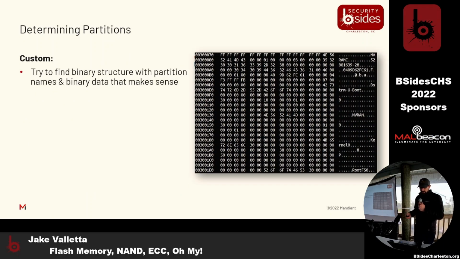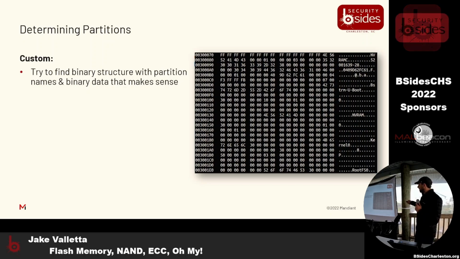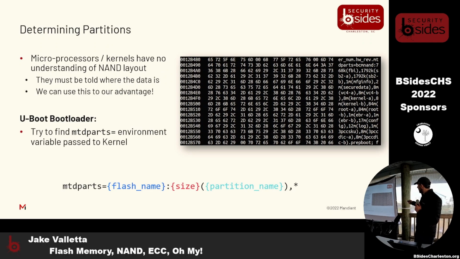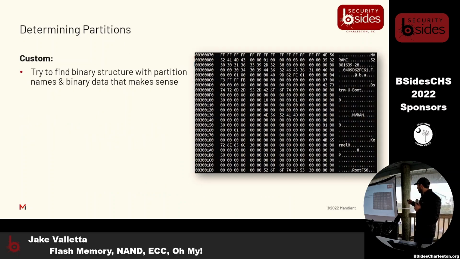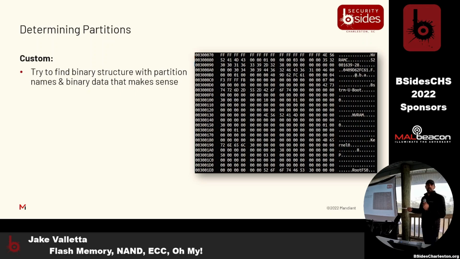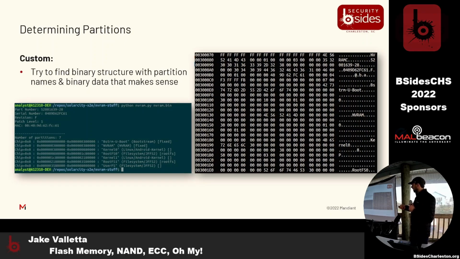Sometimes you'll see this, where you're scrolling through and all of a sudden you see this kind of just blob of binary data here. It's the same thing, right? So it's the same data, the name of the file, the name of the partition with the size, but this time it's just in a binary structure, right? So this will take a little bit of analysis to figure out, like, at byte 1, is that the size or is it the end data? But you could write a little parser here. That's really hard to see, sorry.